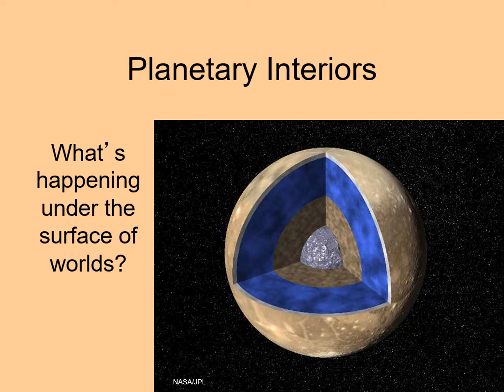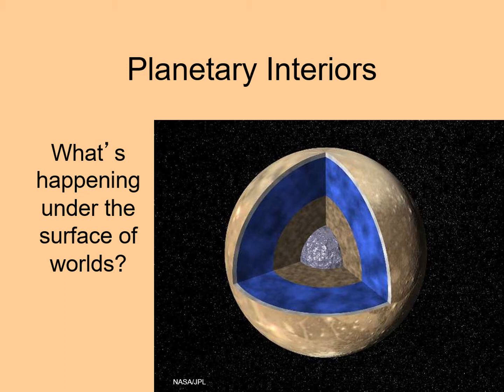For most of the rest of the course, we'll be studying planets and moons from the inside out. We'll start with the interiors, because the insides shape the outsides. Then we'll move on to the surface geology. Finally, we'll look at atmospheres. As we do this, we'll start by looking at the processes that affect all worlds, and then use individual planets and moons to give examples of how these processes play out in different circumstances.